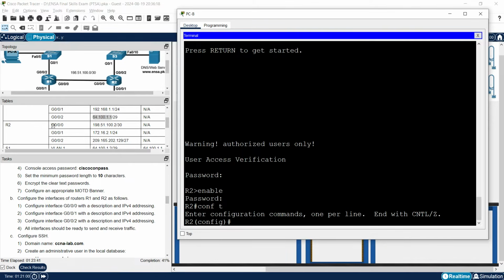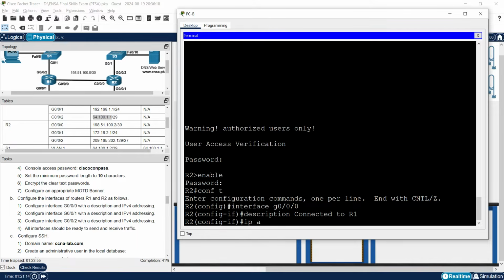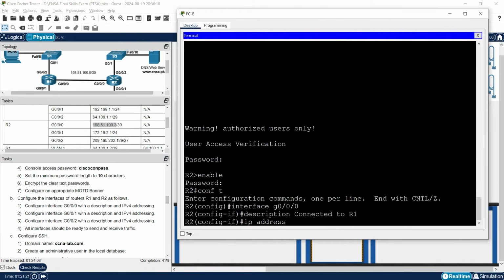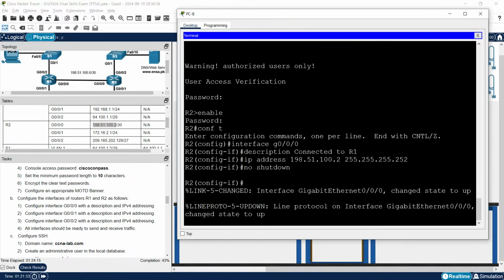Here we can see R2 interface G0/0/0, which is connected to R1, right? So we will give the description connected to R1. Then we will set the IP address. I will copy from here. Then the /30 subnet mask is 255.255.255.252. Activate the interface, no shutdown.